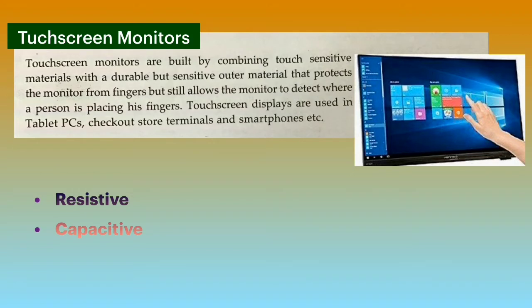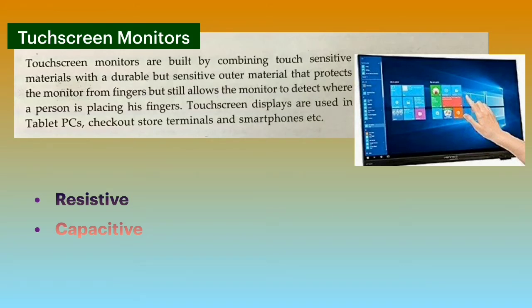Touchscreen displays are used in tablet PCs or mobile phones or any computing device which needs a touch sensitive panel. It can be of two types, resistive and capacitive. There are more touchscreen technologies, but these two are the famous ones.